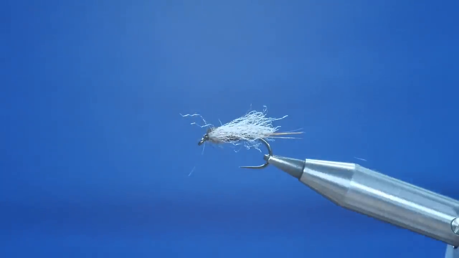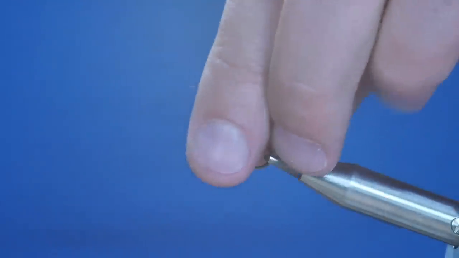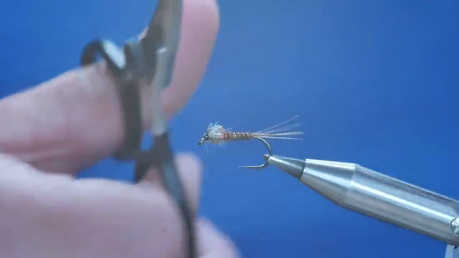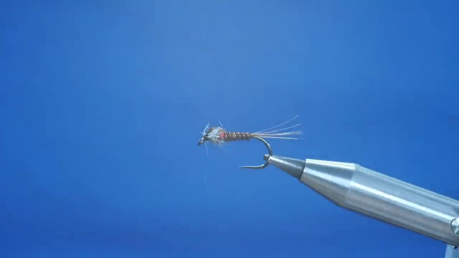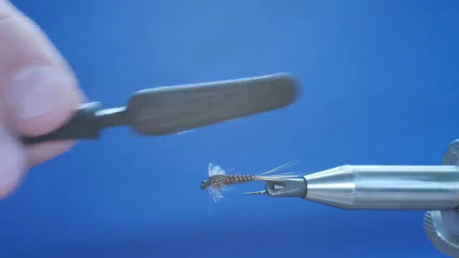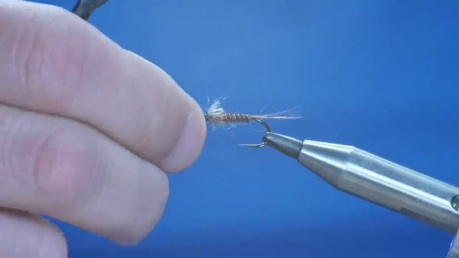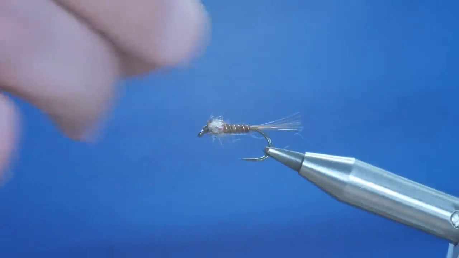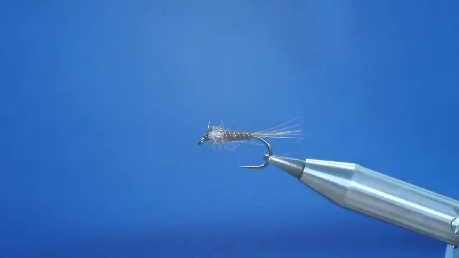And there you've got a lovely cloaked Muskins. No I'm only kidding, I'm only kidding. Next we've got to get the breathers to a respectable length. Now I like to leave a little over an eighth of an inch, like so. And then last but not least, take your dubbing brush and just tease out some of your dubbing. If you've got any fibres showing, you can remove them. And there you've got your basic Muskins.